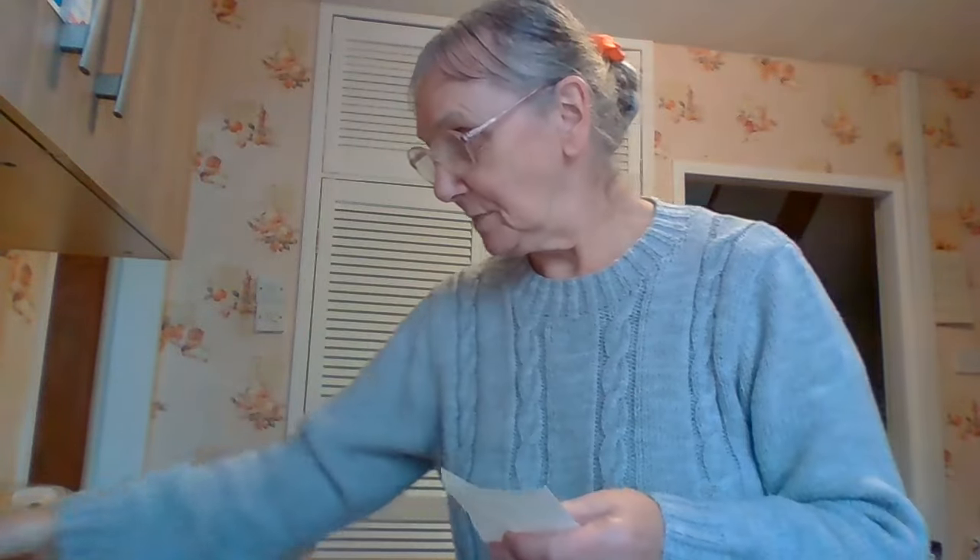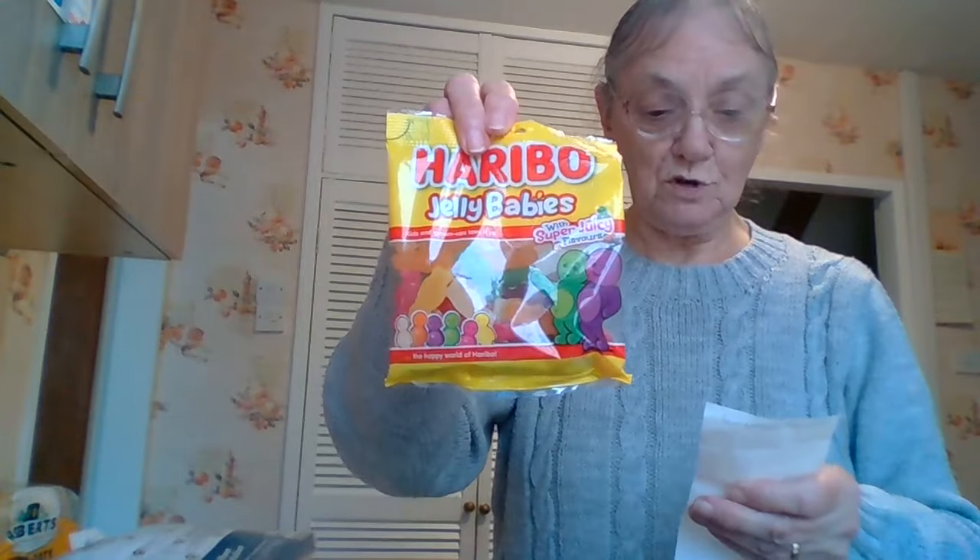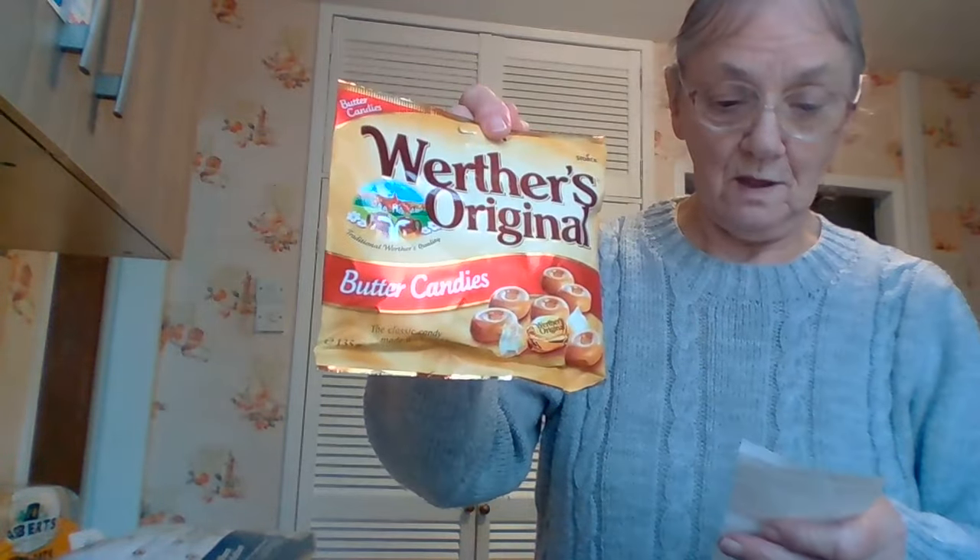Then I went into Poundland because I couldn't get the other sweets I normally get. They didn't have any jelly babies or Haribo gold bears, which little Eddie only likes, and he complained at me because I got him jelly babies before. So I got two bags of Haribo gold bears from Poundland — they're usually £0.99 in Home Bargains but they haven't had any for weeks, so they were £1.25 in Poundland. I also got two packets of Haribo jelly babies at £1.25 each. And seeing as I was getting sweets for everybody else, I got a packet for myself — Starburst Originals — also £1.25. Everything in Poundland is not a pound!